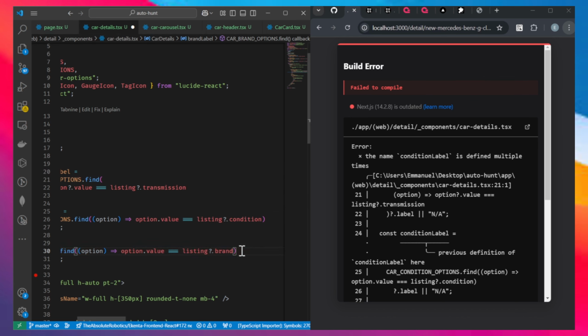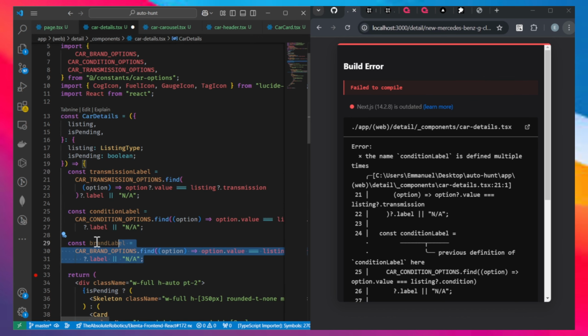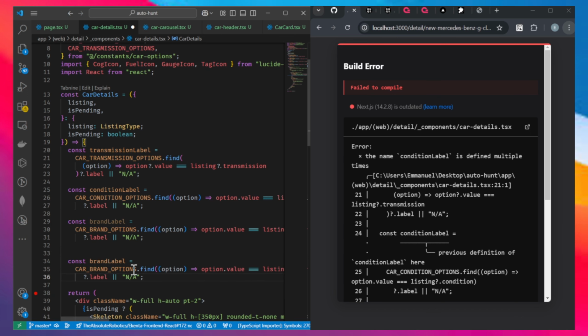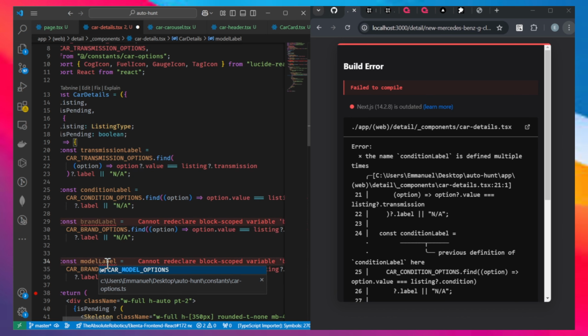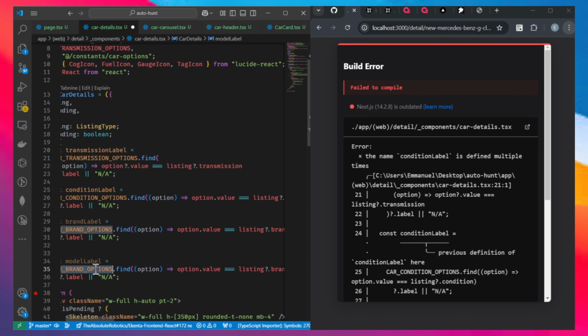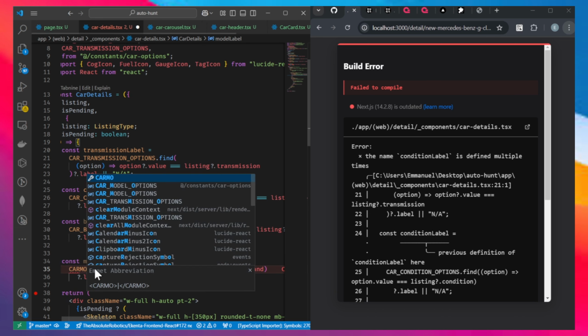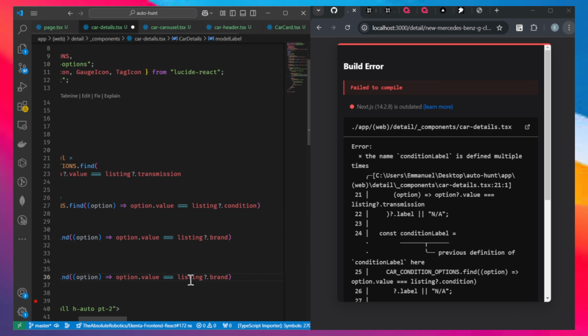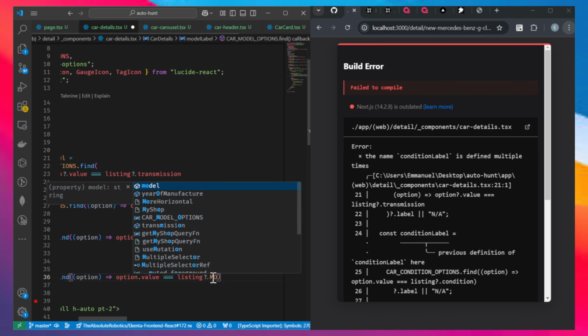We can also do it for model. I'll call this model label, get the car model option, and change this to model.